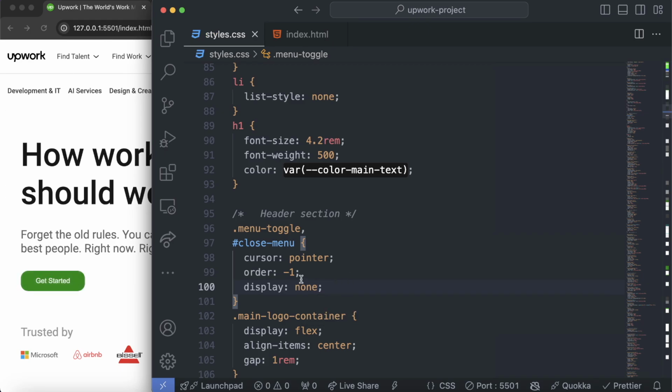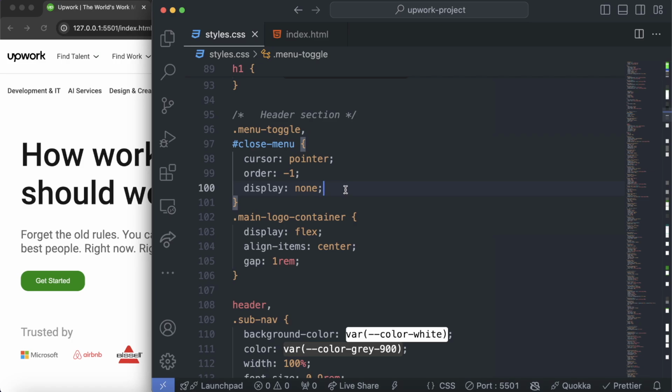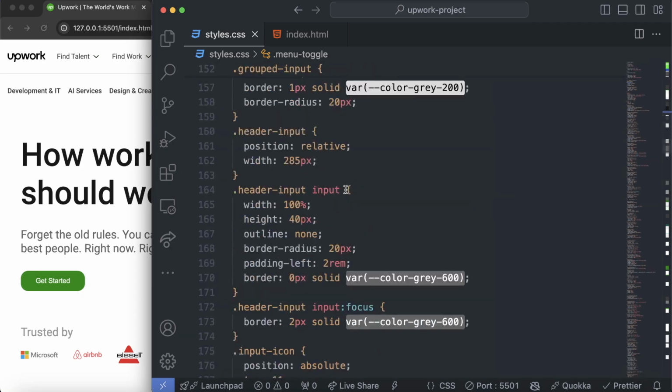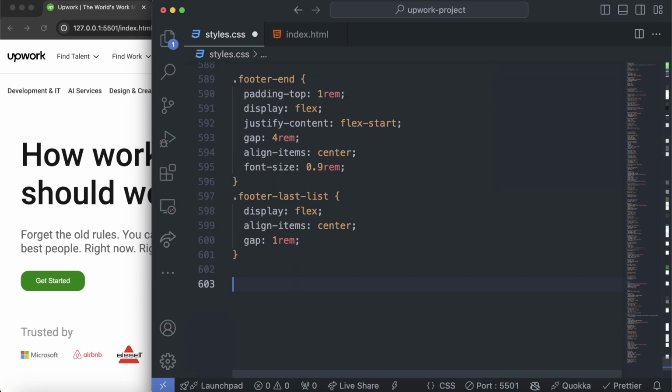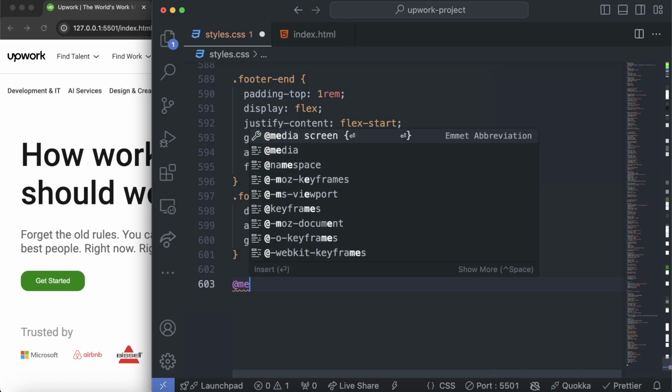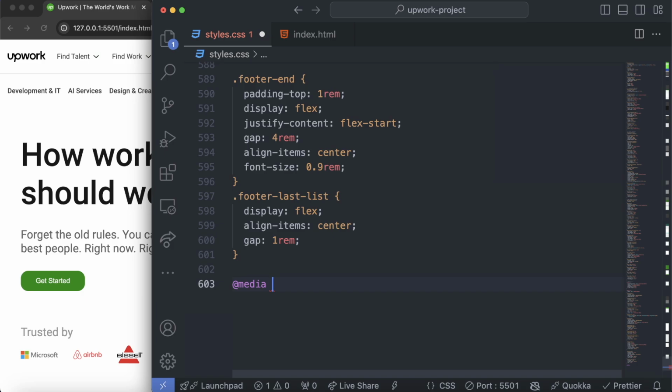Okay, great. Next, we are going to use a media query to achieve the behavior we want. Basically, we are going to assess the size of different devices. To use a media query, we use @media, and let's use the simplest form. Here we are going to specify a size.